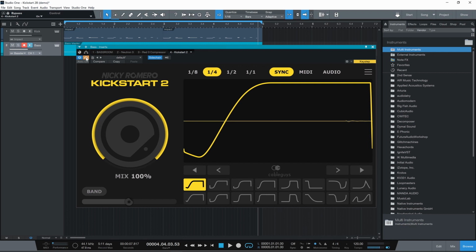Now, the solution to this, or one of the solutions, is to switch to audio triggering. Now, I've already routed the kick drum track to the sidechain input of Kickstart 2.